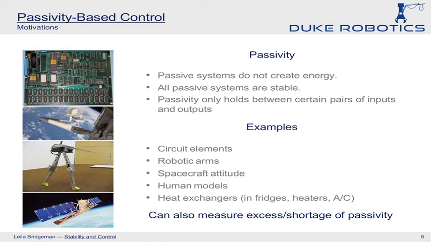One thing we can do to ensure stability despite a huge range of uncertainty is passivity-based control. A system is passive if it does not create any energy — it's going to respond with less energy than you gave it, so it's never going to react wildly like that ball on the hill rolling far away. As a result, passive systems are guaranteed to be naturally stable. All we have to do is ensure that our controller is not going to destabilize the system and improve its performance, and we can take advantage of our knowledge that a system is passive to design a controller that will work for every passive system.